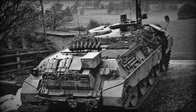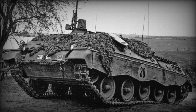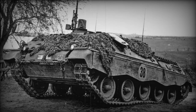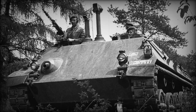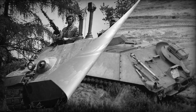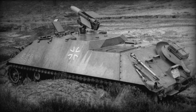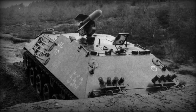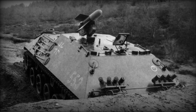Due to automatic loading, the rate of fire reaches three rounds per minute. The Jaguar 1 is equipped with two 7.62mm machine guns as auxiliary armament — one mounted in a ball mount next to the driver-mechanic, and the other on the commander's turret. The vehicle also has smoke grenade launchers and a filter ventilation unit for fighting in contaminated terrain. The Jaguar 1 can cross fords 1.4 meters deep without preparation and 2.1 meters deep with preliminary preparation.